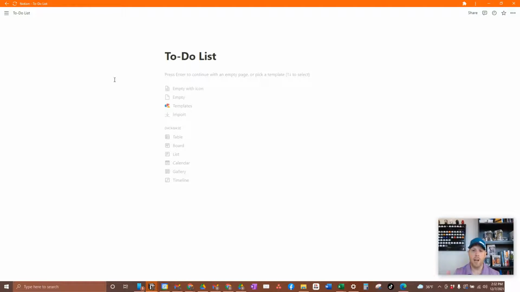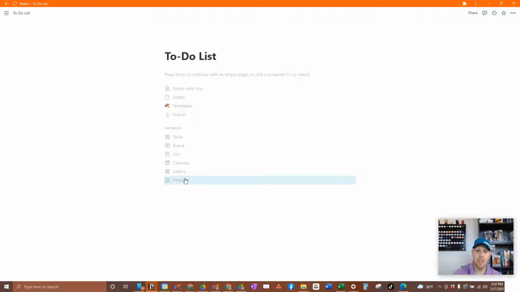So now that you've named your page, you're seeing a lot of different options in here, right? So these are some of the database options. I'm going to get into that in a future video. I'll link that up above for you. But you can create tables or boards, lists, calendars, galleries, a timeline. Like there's a lot of tables and databases you can do. And if you're familiar with databases, you're going to absolutely love this. If you're new to it, don't get overwhelmed. I'm going to show you a basic way to create an advanced to-do list using a simple table that's going to make it really easy for you. So make sure you keep an eye out for that video as well.